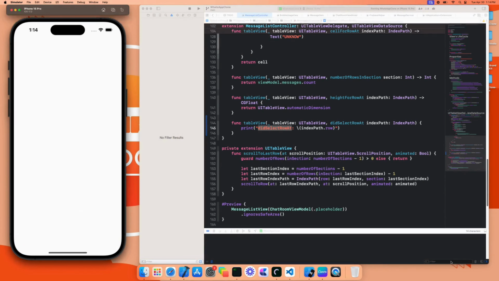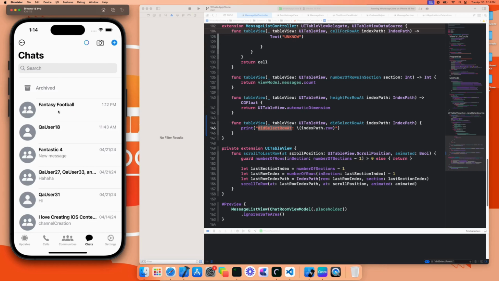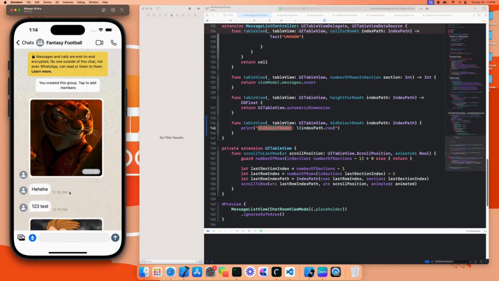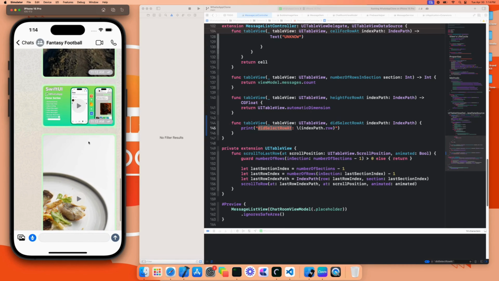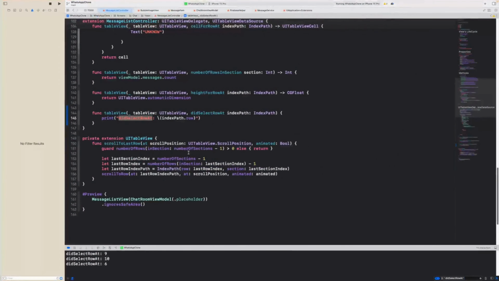And so if you're not familiar with UIKit, we have this concept of table view delegates and data source. And this provides us with a bunch of methods that allows us to interact with each one of these elements in our table view. So for example, let's say we select this item, right? Look at that. It says select item at row 9, and that's the indexPath.row. And as you can see, each one of them has a different index. So it's awesome. We can really just use that to present our actual media player.